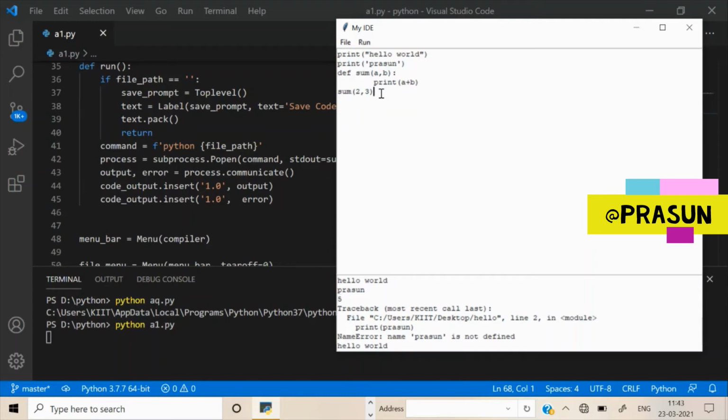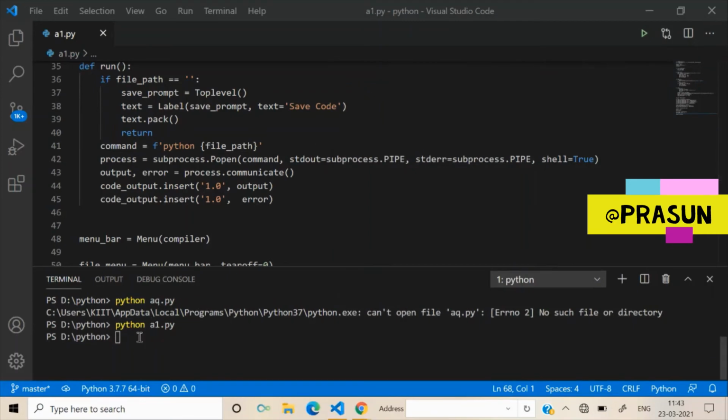But the happiest part is this, that this IDE is developed by you. You will click exit and you will quit the IDE very easily. So this is how you can use your own compiler in real time, with some necessary features.